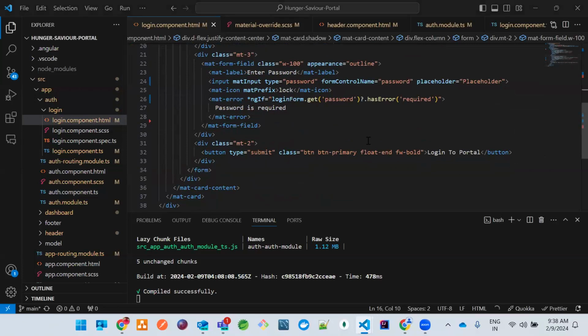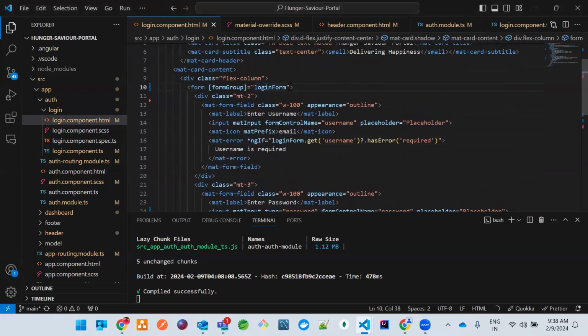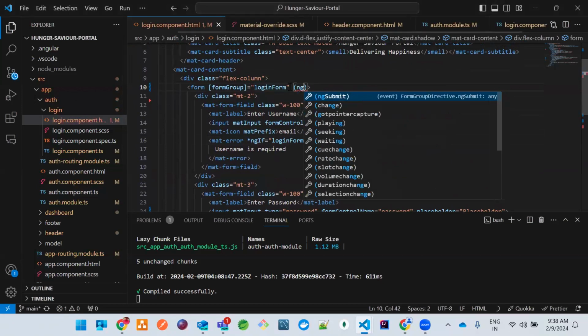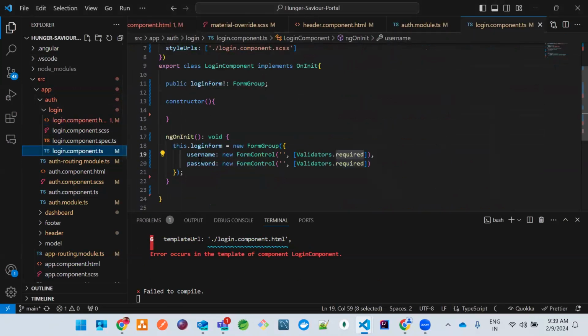So in the form itself, we do have something called ng submit event. And here, I just wanted to define on submit function. And this is not there. So I will just go to the login component.ts and I will just add on submit.